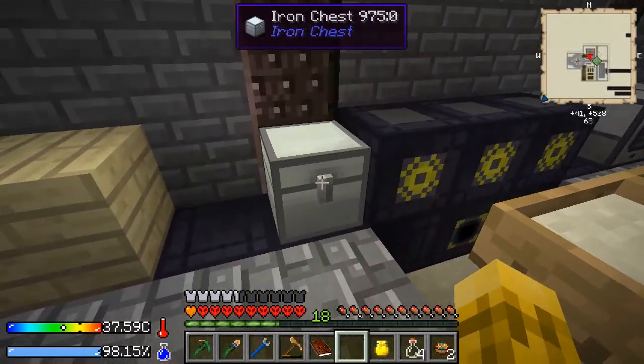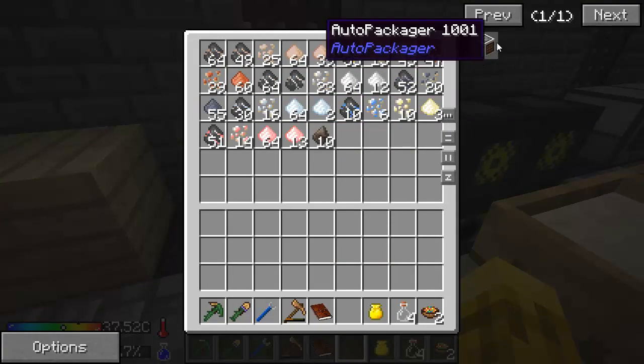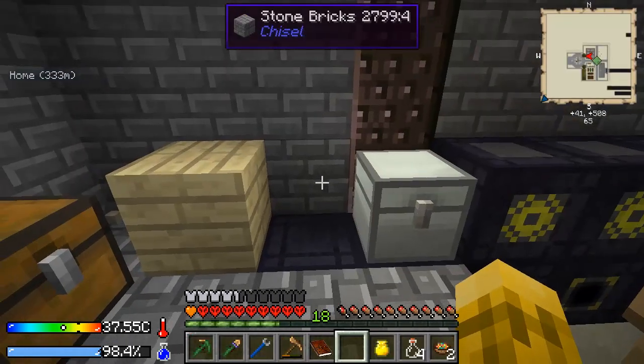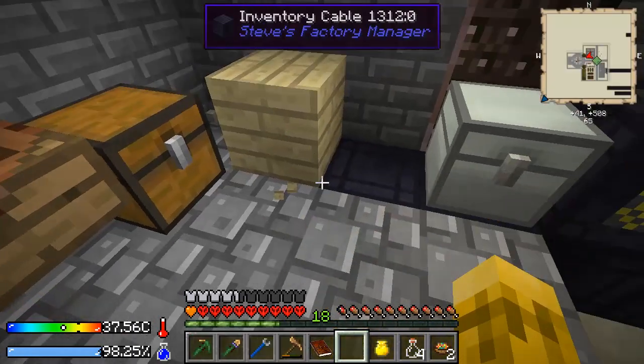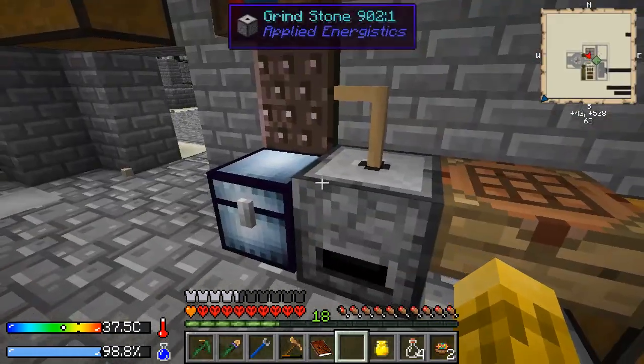Because what I want to do here is put on all my dusts like this, and I want to use an auto packager to package them up into blocks and put another chest here, and then I can take the output of that upstairs to smelt it. So let's start with that.